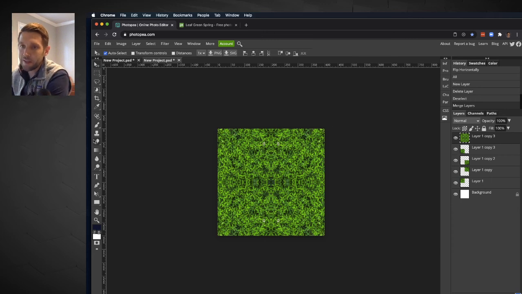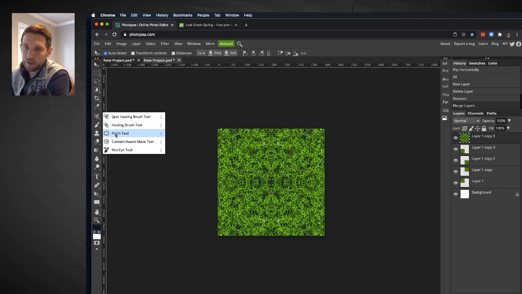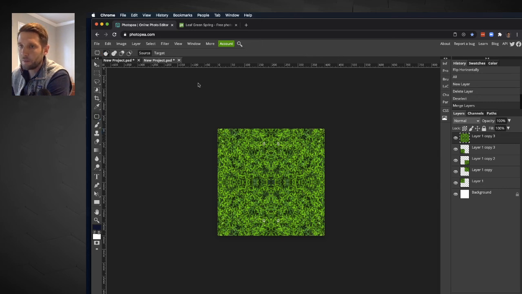The reason that I'm going to do that is because I'm now going to go ahead and use my patch tool, because although I did a pretty good job of collecting everything, I have these white things that are going to be a little bit obvious, so I'm just going to select them and then drag this into a different part of the picture. So I'm using my photo correction techniques that we've learned about previously just to sort of make it a little less obvious. Drag that over here. And then this one I also don't like. All right, so let me go ahead and make a selection there. And just drag that in here.